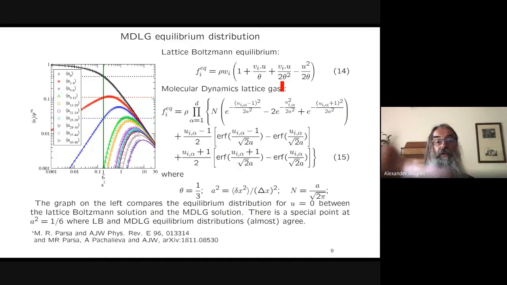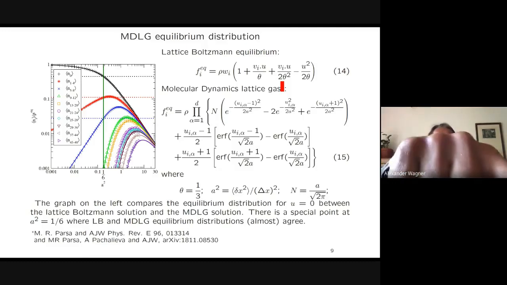And so we have the Lattice-Boltzmann equilibrium equation here in 14, which is this polynomial expansion. And then we have this equilibrium distribution of 15, which is also known analytically. It is not truly D2Q9 because there's no cutoff, but if you look at the order of magnitude, you can see that this black, red, and blue at that point are the only ones that contribute significantly, and there are other ones, but they're very small, so they're negligible, essentially. And only for larger times do those also become important.